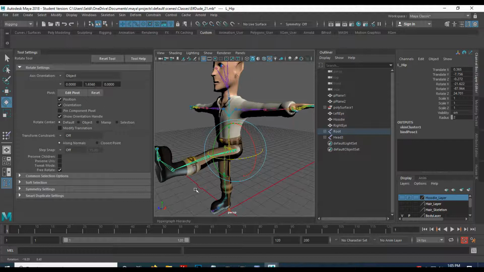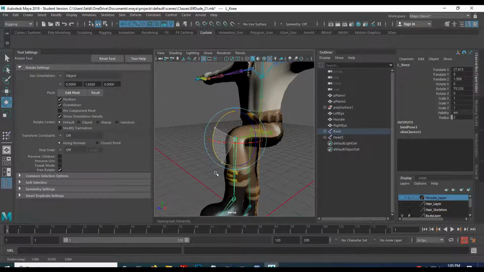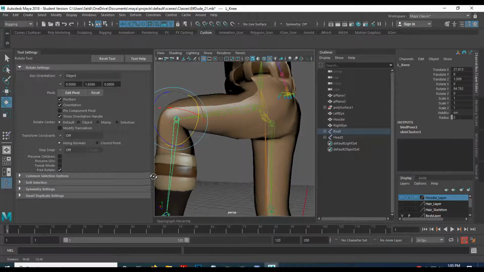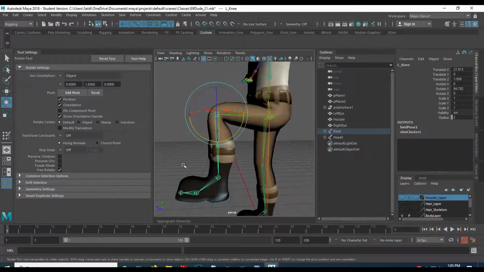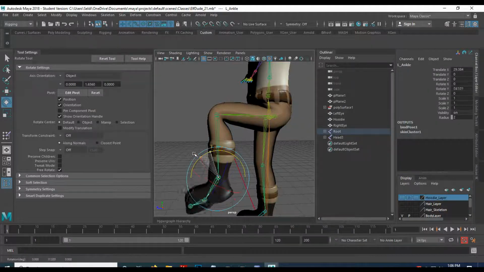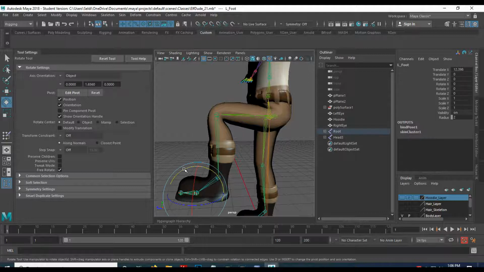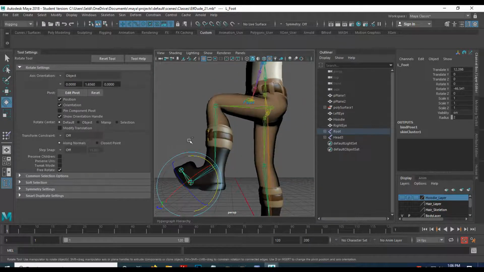Okay. I'll check the knee. Make sure the knee bends. Pretty good. No real gripes about that. Foot bends. And if I grab the ball of the foot, the toe bends. Nothing to complain about here. It does pull a little bit on the heel. Just a little bit down here. But the bottom of the sole is kind of rubbery, so it would flex a little bit. So it's not a big enough deal for me to spend an hour or two trying to fix it. If I were doing this for a production, then yeah, I would take the time.